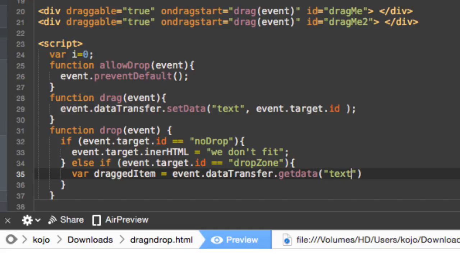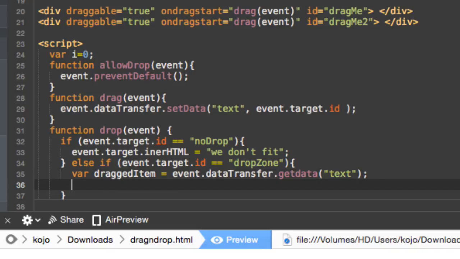We don't have to specify anything because we can't put anything. We're just going to get whatever is in there, right? And now whatever we saved here when we started dragging, we set this inside of data transfer, it will now be inside here. So this should say drag me or drag me too.